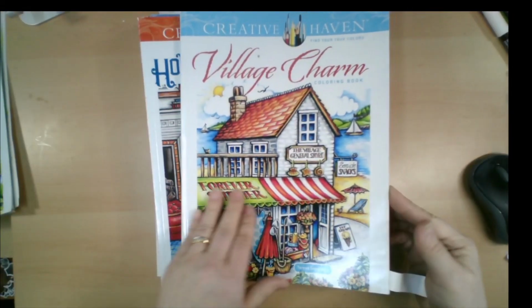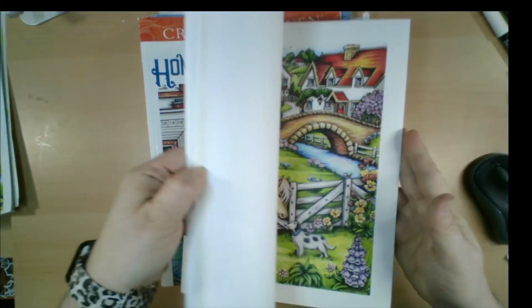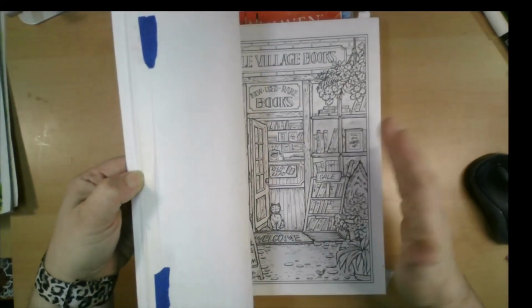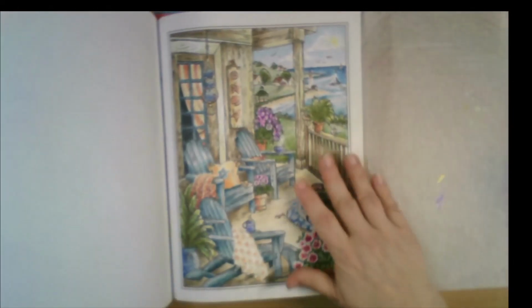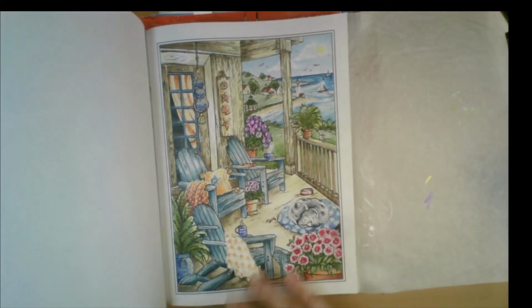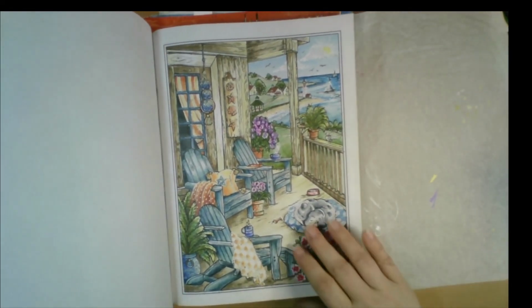Village Charm was the second book that I had. I suppose we could look at it from behind, it'd be easier to find the pictures. You're going to hear me say Elena a lot, so just assume they're all inspired by her until I tell you otherwise.